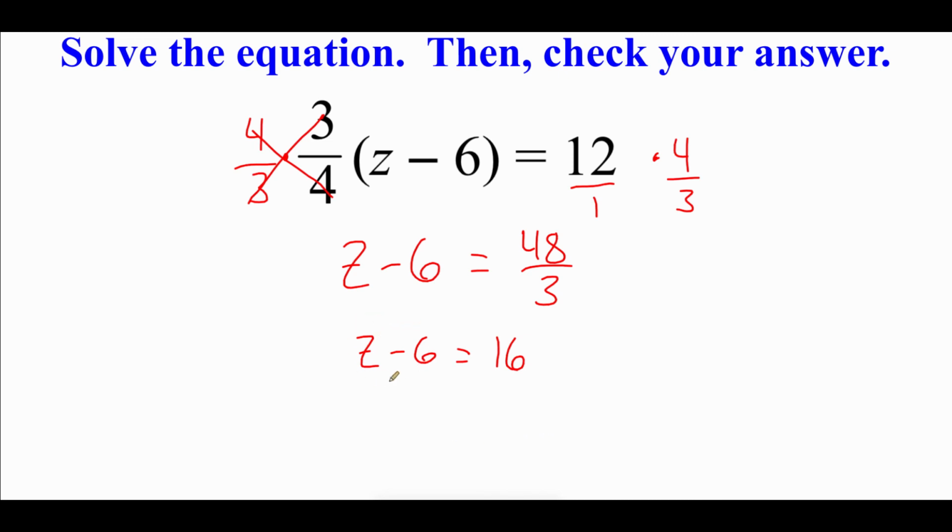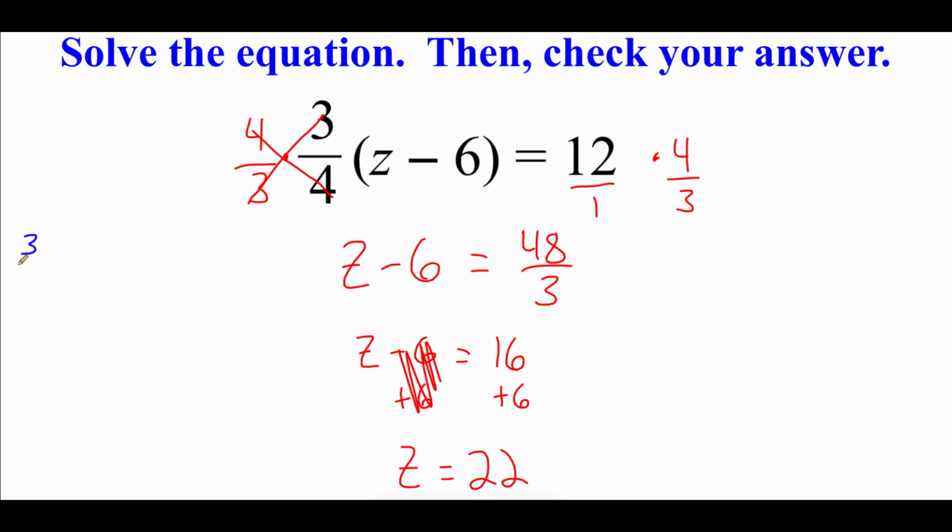Now we've got one more step that's going to get this z variable alone. Right now it says minus 6. So the opposite of subtracting 6 is adding 6, and whatever we do to one side of our equation, we also have to do to the other side. So the minus 6 and the plus 6 cancel each other out. So we've got z equals, and then on the right-hand side, 16 plus 6 should give me 22. Now I'm going to take that 22, and I'm going to go back up to my original equation and plug it in to make sure that it does, in fact, give us 12 like it's supposed to.